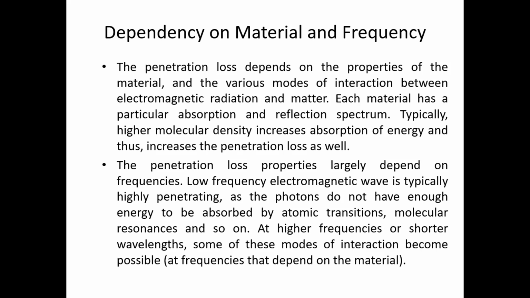But commonly, if you have higher molecular density in the material, then the absorption of energy is higher. You have more occurrences of transitions between states, all these things occur more, and you have more absorption of energy. So on the other side of the material, you get less energy.